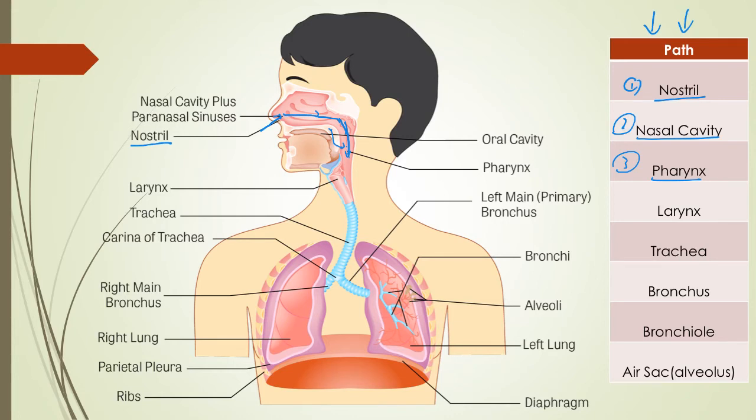And then continue. Larynx. Larynx is very important because this is the part where the esophagus and the trachea separate. They are responsible for separating things into the trachea and the esophagus. Esophagus we've mentioned in the food and digestion. That's the pathway for the food to reach your stomach. And then the larynx brings air into the trachea.